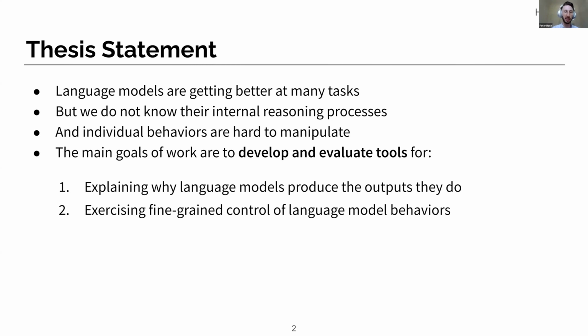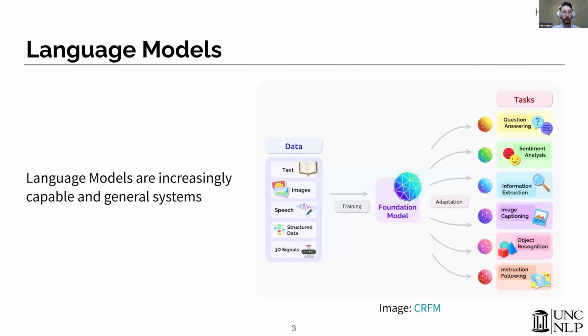Now let me try to situate us a little more in what's going on today. So I'm talking about language models. I'm talking about these increasingly capable and general AI systems. The term language models is popular, the term large language models is popular, and foundation models is a newer and decently widely used term here. We're talking about systems that learn from a lot of data. And one of the key properties of these systems now is that after they've learned from a lot of data, they can be adapted to accomplish a variety of downstream tasks.